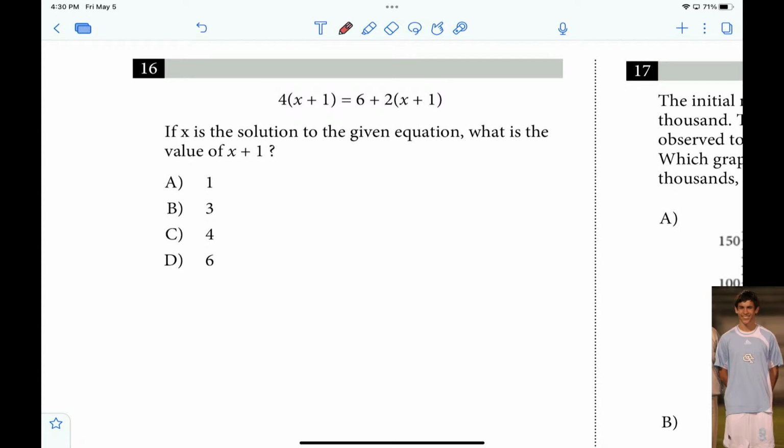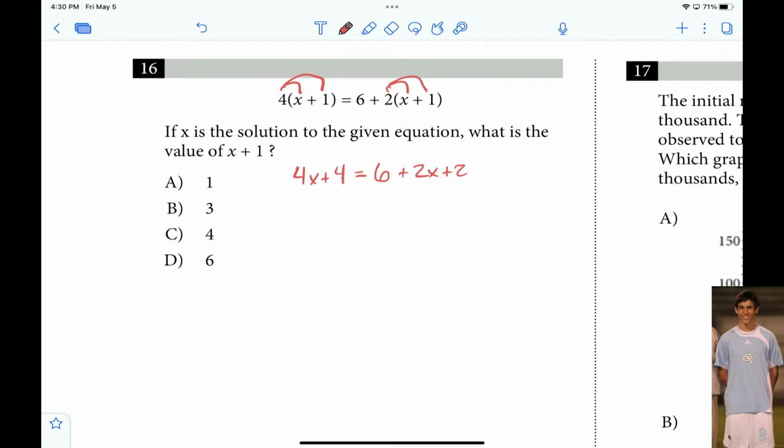So we're going to distribute and combine like terms. We'll do the left side first. So that's just 4x plus 4 equals 6. And then we'll distribute the 2 on the right side. So 2x plus 2. I would actually probably recommend drawing those little lines. That way you're telling yourself to distribute. I know I didn't do that until after I just distributed, but yeah.